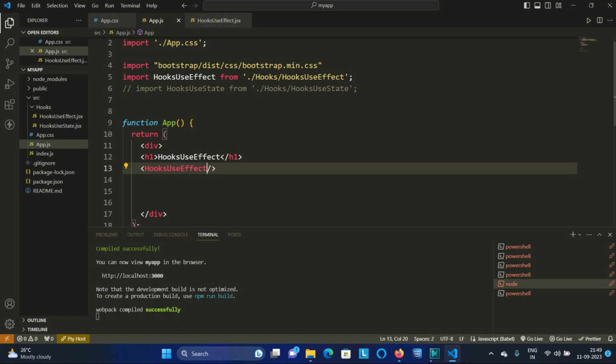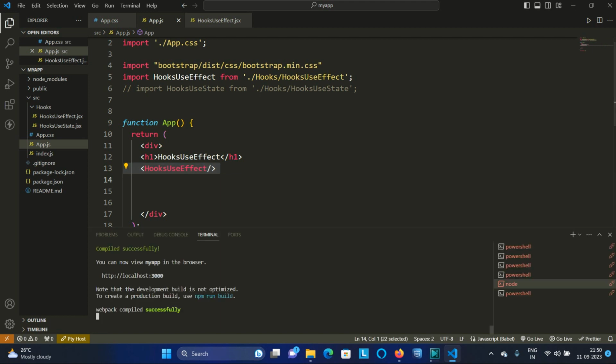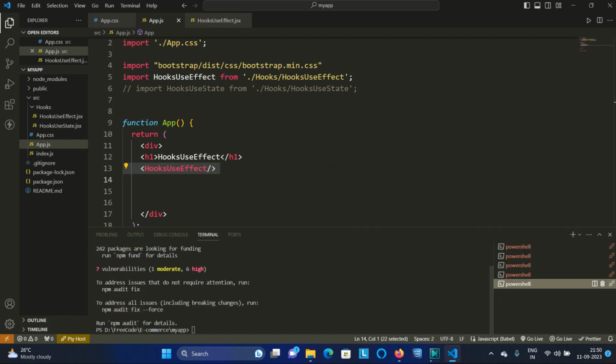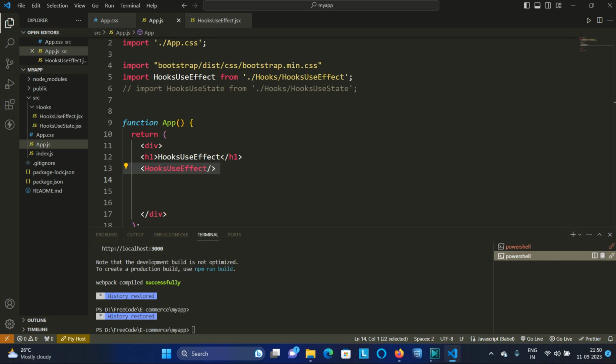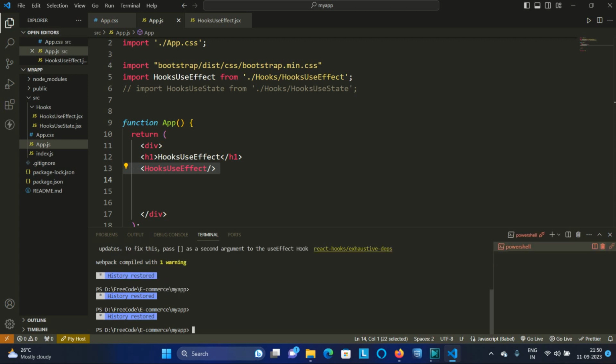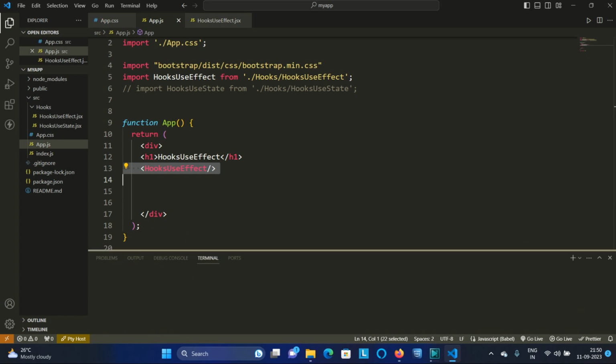If I save this, and remove it here, and delete the rest as well.